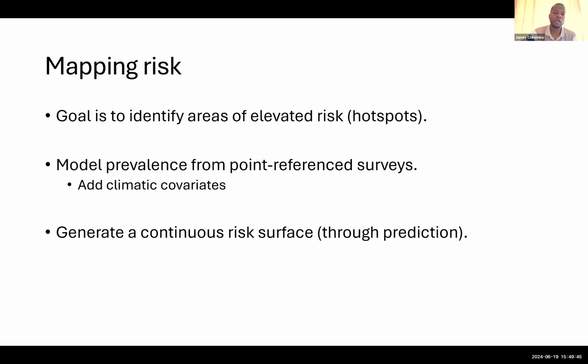So remember, what we have in this case is data sources that are discrete. We've got points, each point representing a survey. So I've got prevalence levels at different points. But in the end, we want to have the entire district under some kind of a surface that you can use to work out any possible hotspots. So in a way, we are doing spatial prediction. In areas where there was no point survey, we still want to attach a value to those locations.